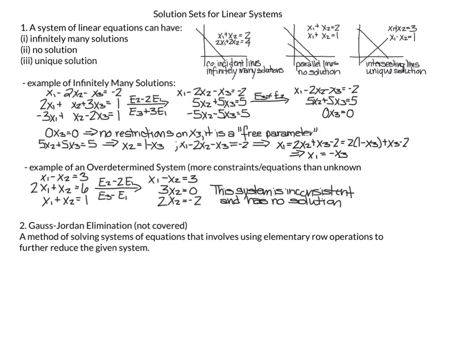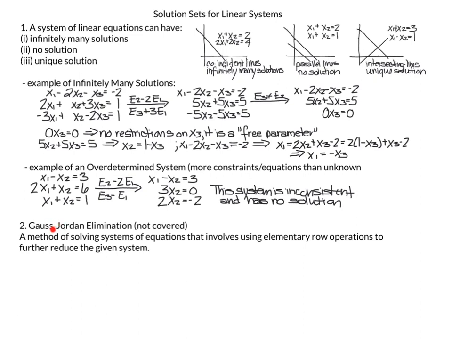In this video, we looked at the possible scenarios for solutions of linear systems. We can either have infinitely many solutions, no solution, or unique solution. We did many examples of infinitely many solutions, and we also looked at that graphically, what that might look like. We looked at no solution, which we did at least one example of, and then we also have this graphical example, so 2 examples. And then we did unique solution, which we have one graphical example of. And in our previous video, we had many unique solutions.